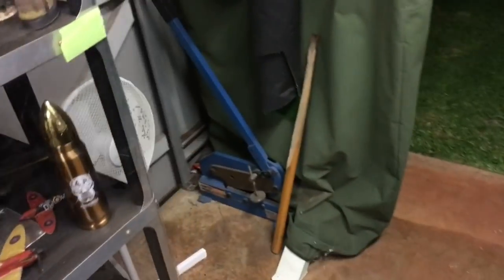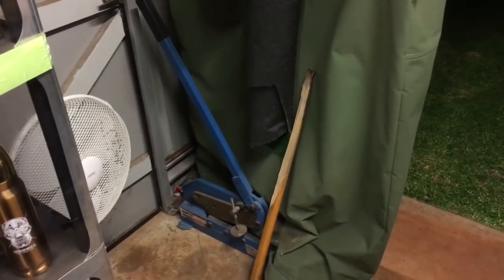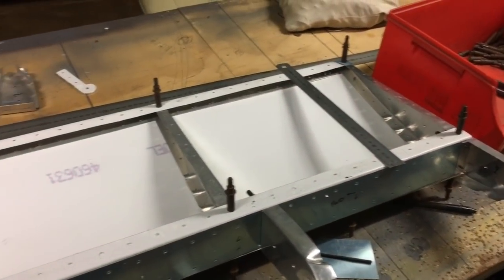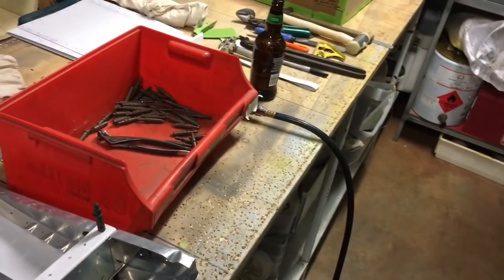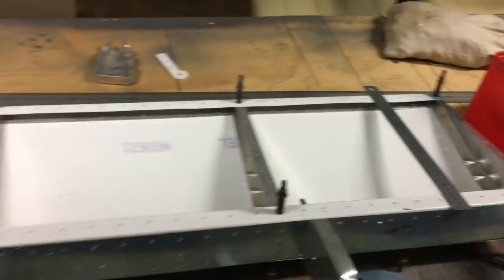I've got an English wheel underneath there, and there's a guillotine there that I can use to cut thicker materials. At work, I've been able to use the folder from time to time. Sometimes I just use a certain part of my bench edge which has the correct bend radius that I'm after.